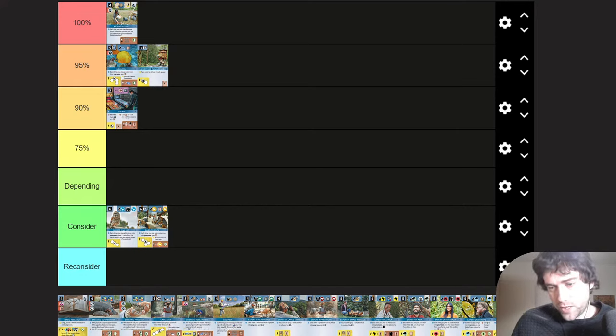Engineer. So when you're using your build action, you can build an enclosure. Sorry, you can build exactly one more of the same kind of enclosure. It can be pavilions or kiosks as well. Obviously not special buildings like the aviary because you're limited to one of them. And then if you fill your map completely, you get 5 appeal. So Engineer has a lot of great uses.